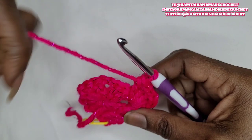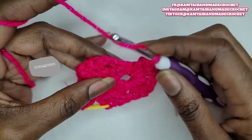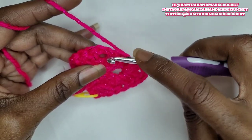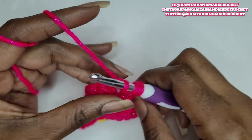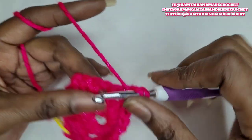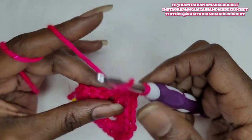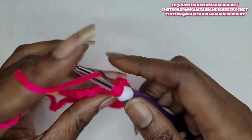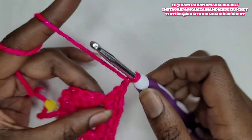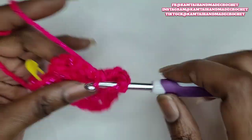Now go on, do not chain, go right into the next stitch with those 2 granny square clusters, and you're going right in between them into that space and make 3 double crochets. This is 3. And now make a chain 2. And then make another 3 double crochets.